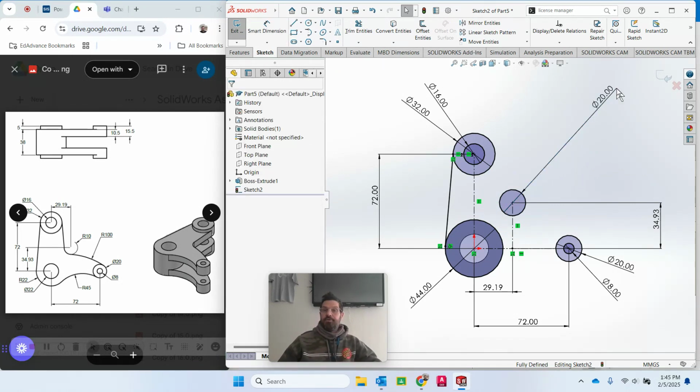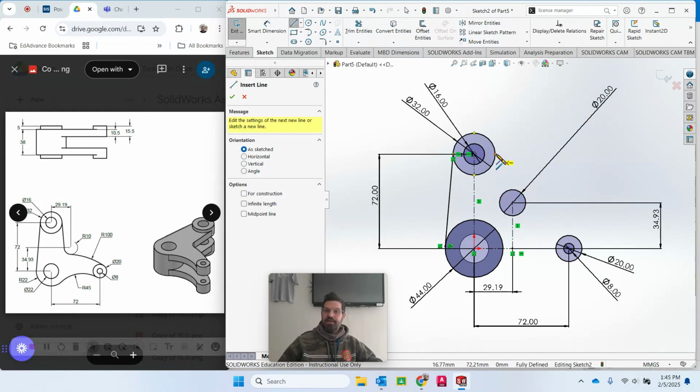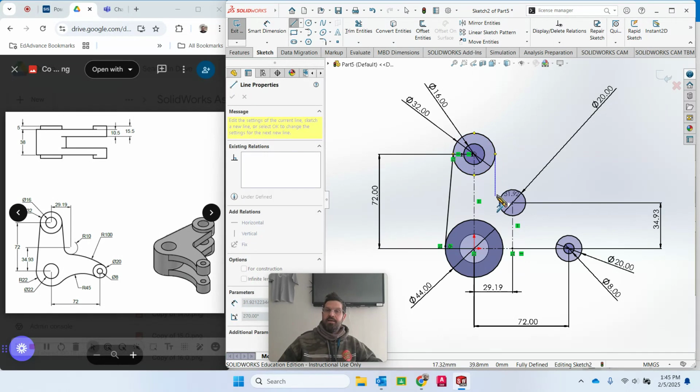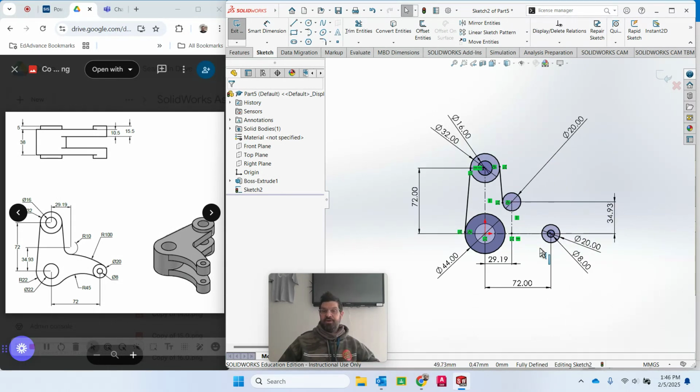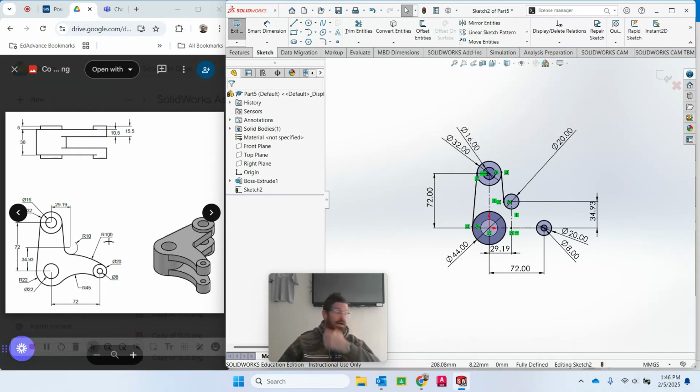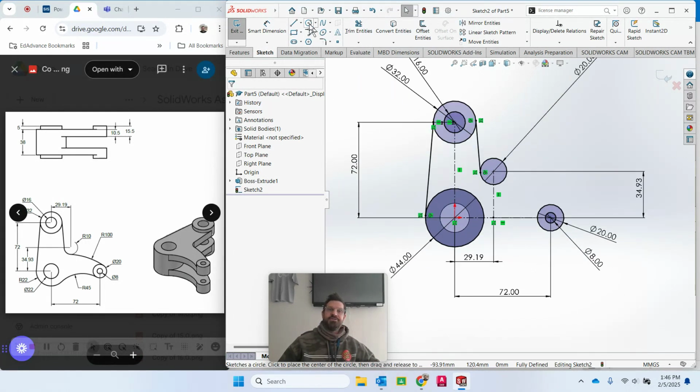All right, so we're doing great right here, right? Now I'm going to join up some of these lines and make these tangent. Okay, and I'm hovering over the circle until I see that little tangent marker right there. Next, there's several ways I could do this, right? I could try to make perimeter circles, or I could make giant circles and then just make them tangent. I've had mixed luck with a lot of different choices here.